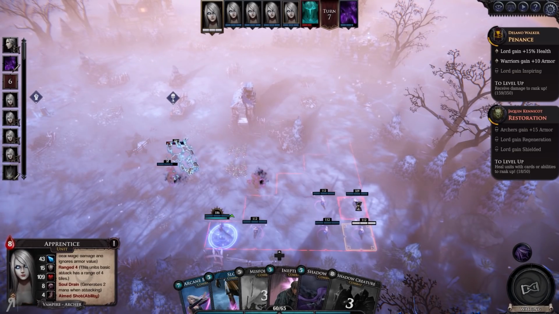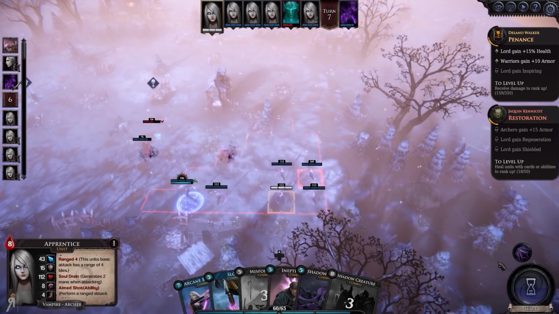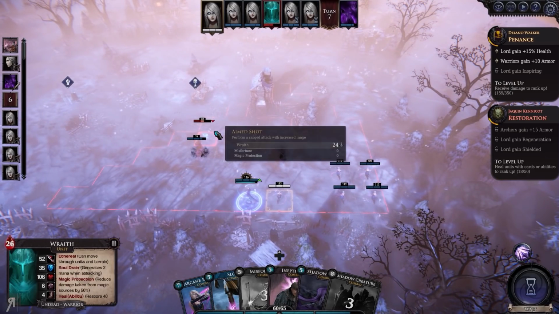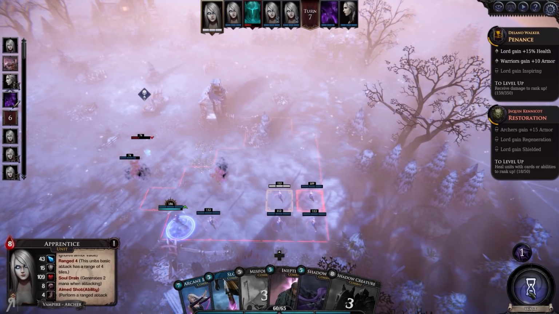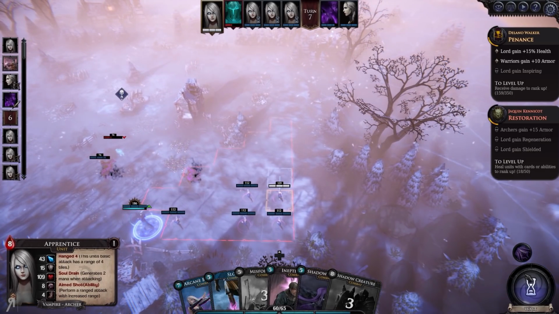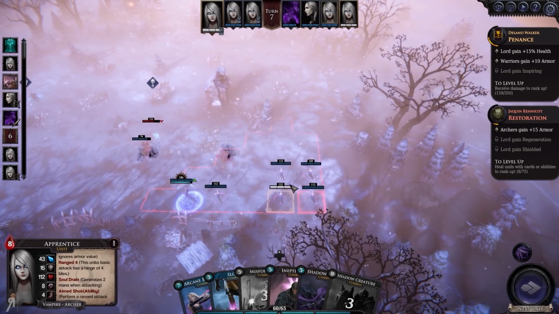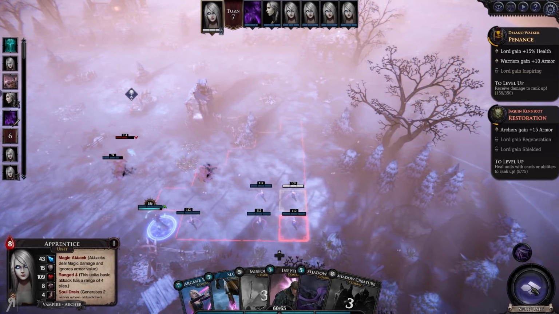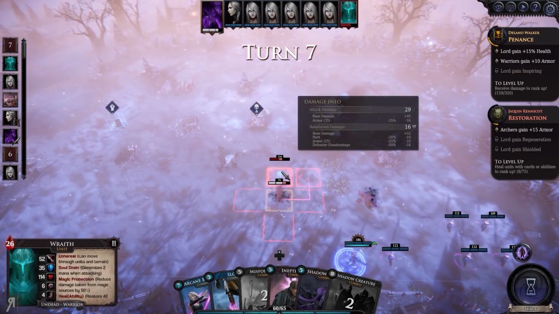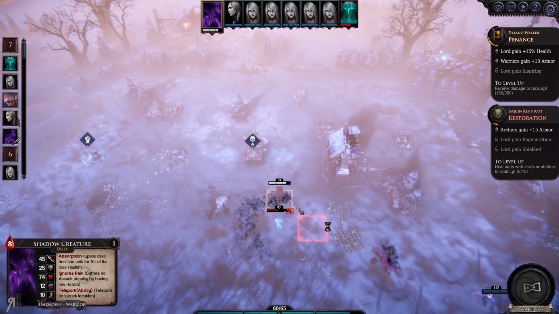Let's use Misfortune on this. I can't do anything else to it, unfortunately. Let's do Aim Shot. There we go. It's a shame that you can't move and then attack, but I understand why that is not the case, because if you could do that, then the Moroya would be even stronger, to be honest. So, yeah, let's do this. There we go. And let's just move my shadow creature over here.